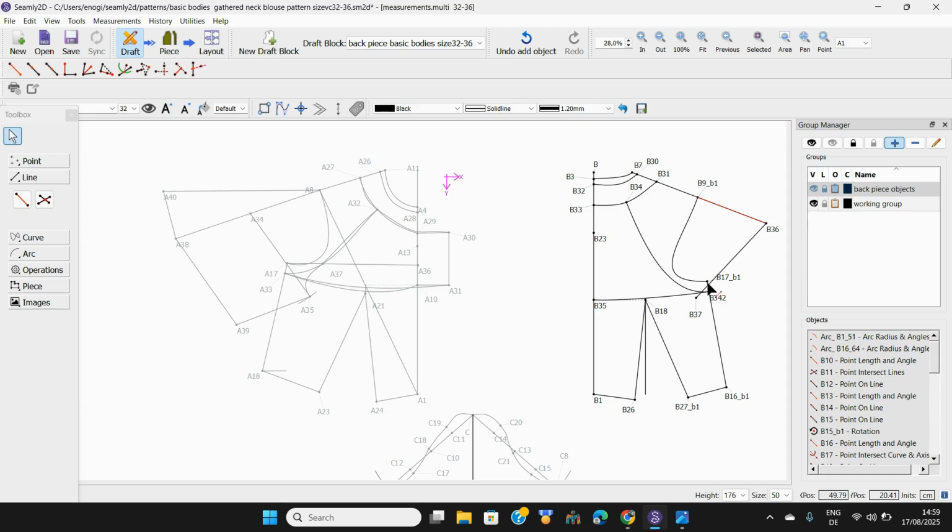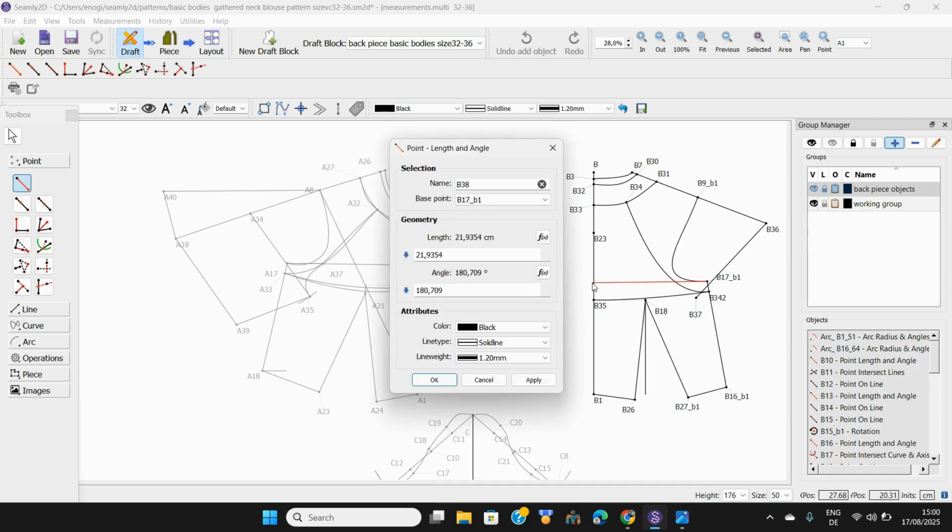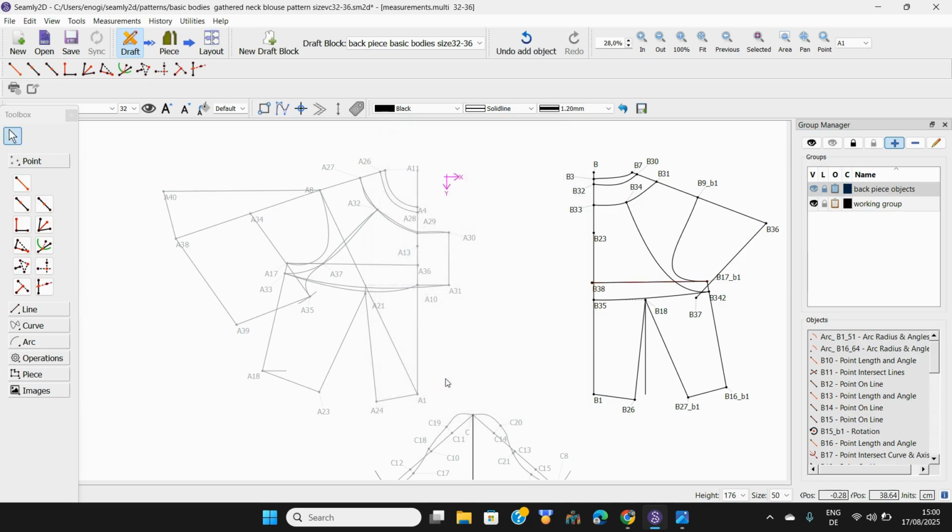So now I need to draw a line here to get that intersection here, so I can do the curve to this place. Remember the way we did it here. So let's get that done. Let's draw in a straight line. All I need is that intersection. This intersection is what I need.